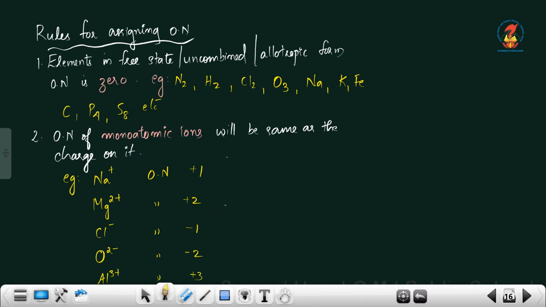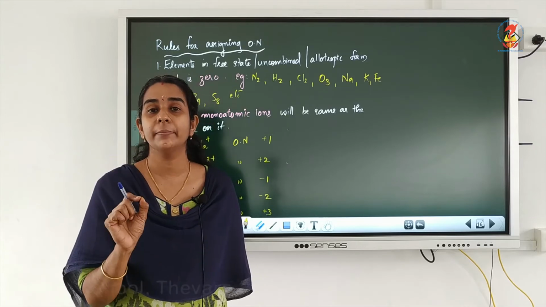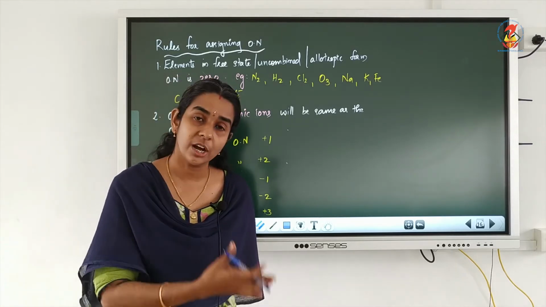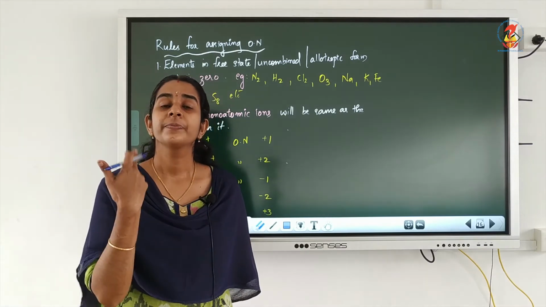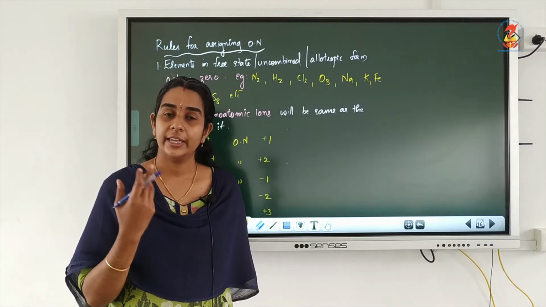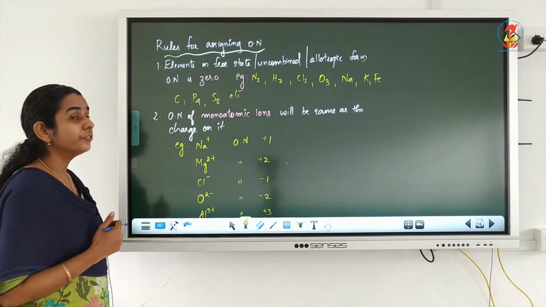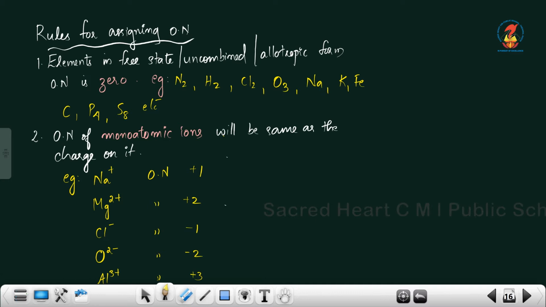Now we have certain rules for assigning the oxidation state or oxidation number. Remember, oxidation state and oxidation number both are the same, and that simply represents the charge carried by each atom or each element in the given species, whether it is a charged species or ionic species or in the combined neutral form like Al2O3, then MgCl2, etc. Now the first rule is, for any element in the free state or uncombined state, the oxidation state, or oxidation number, will always be 0.